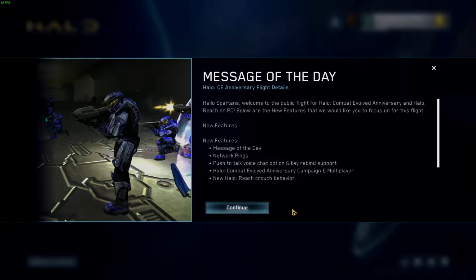So the first thing they actually brought to the table for new features is Message of the Day, which I don't get how this is something to be excited about. I know it's new, but it's something that should have probably been in the game at launch. I'm just saying, it doesn't seem like this is a hard thing to get developed and designed for your game, and it shouldn't take 2.5 months to get in the game.